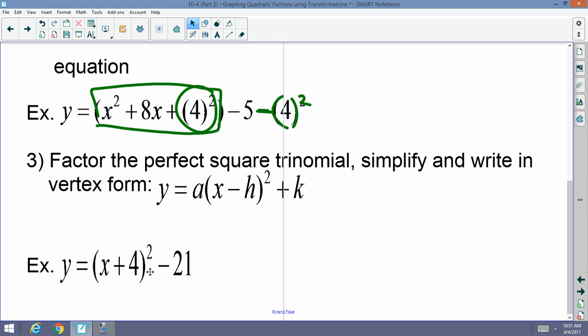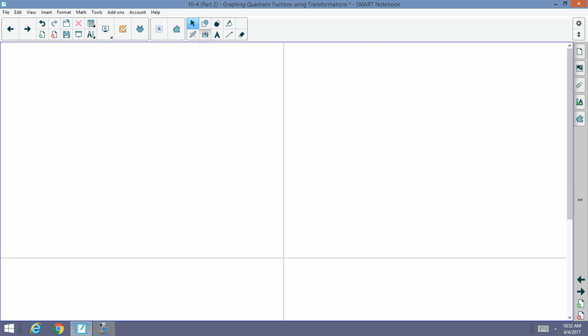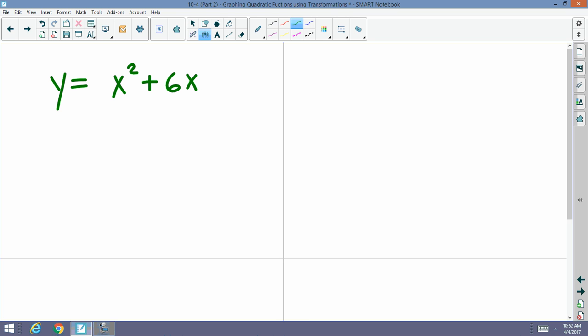Now, are numbers always going to be pretty and beautiful and sweet like this? No. But that's why we're going to train with these numbers. And then later when it gets harder, we do it. I'm going to give you another example, and then I'll teach you the second type of problem that you have to turn into vertex form. But right now, I'm just going to first give you a new example. Let's write y equals x squared plus 6x minus 3 in vertex form.